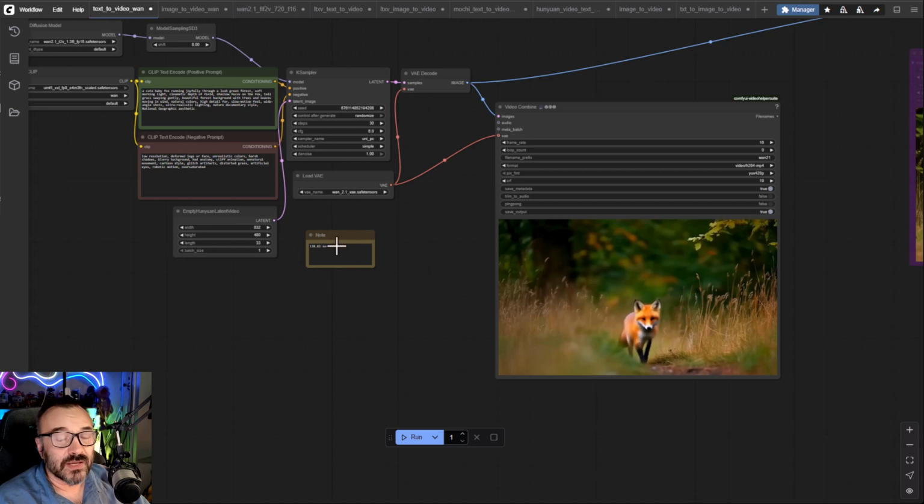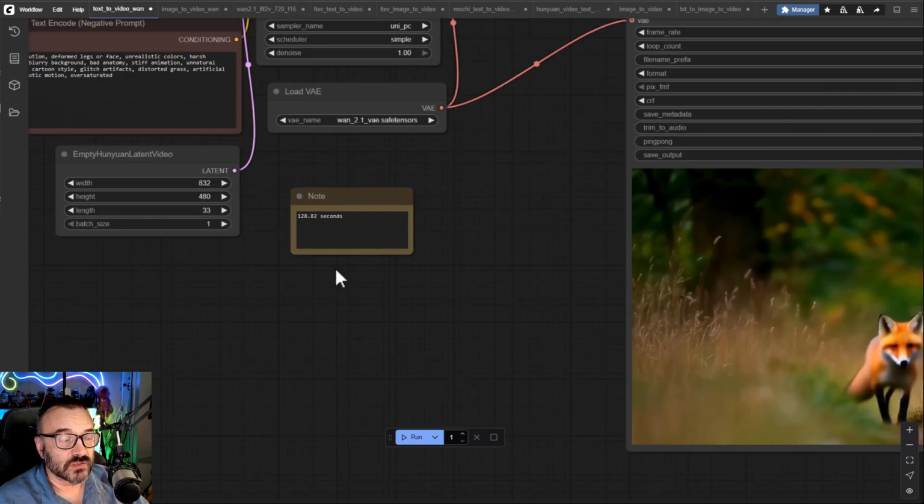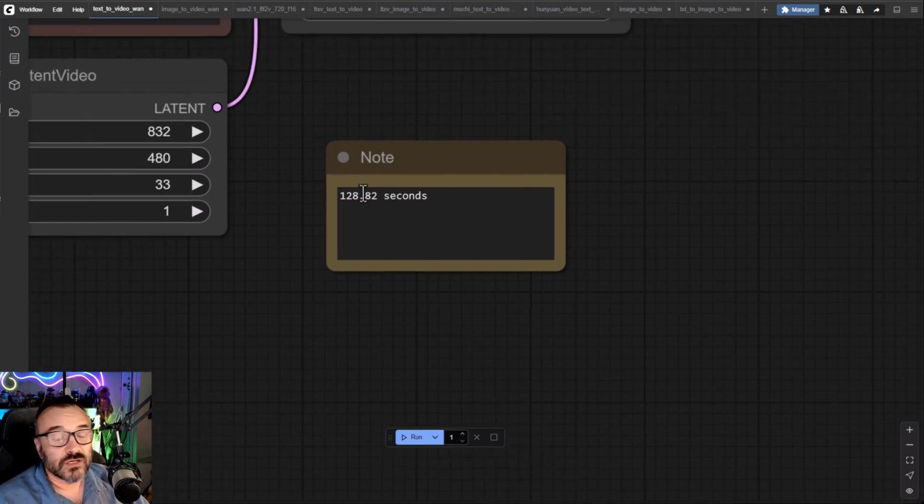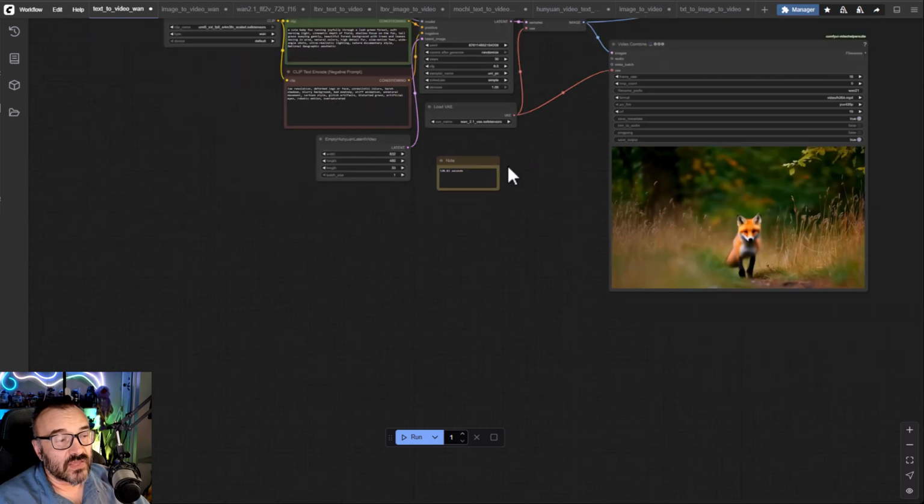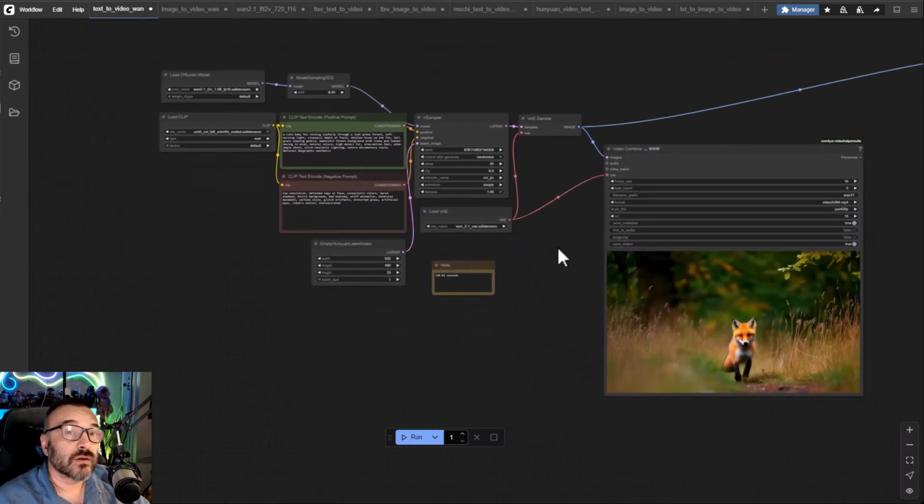And this number does not include preloading the model. So it was after the model preloaded and then started generating. So this is what it is, and of course 128, it's about 2 minutes in this case. And the number will change depending on whether we do image to image or resolutions or other things. So it's a nice reference.